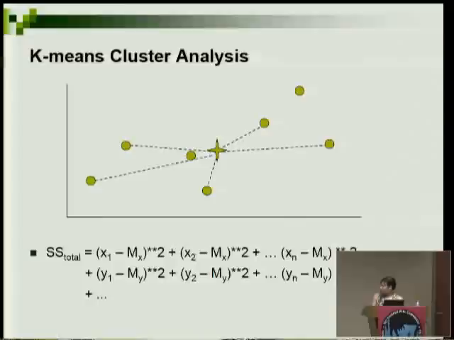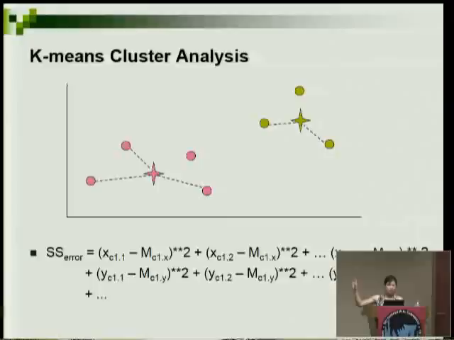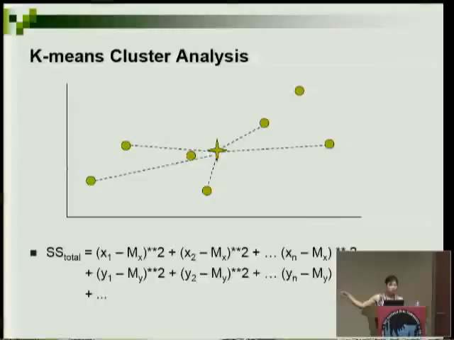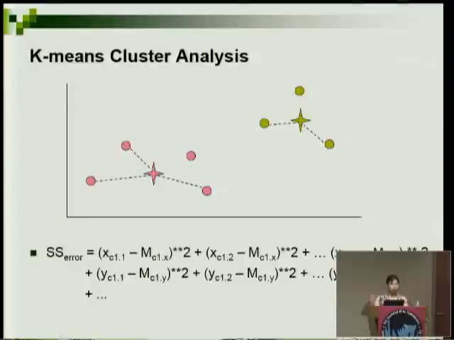Now, what k-means does is bring you from this situation to this situation. Instead of taking the distance to the centroid of everything, you have subgroups. So you look at the distance from your data point to the centroid of your subgroup. Look at the error lines over here versus the error lines over here, they're much shorter. And the error lines here are exactly the definition of Euclidean distance, a sum of squares. Looking at paired data points, that's the Euclidean distance definition. So typical k-means is trying to minimize the Euclidean distance from your data point to the centroid.